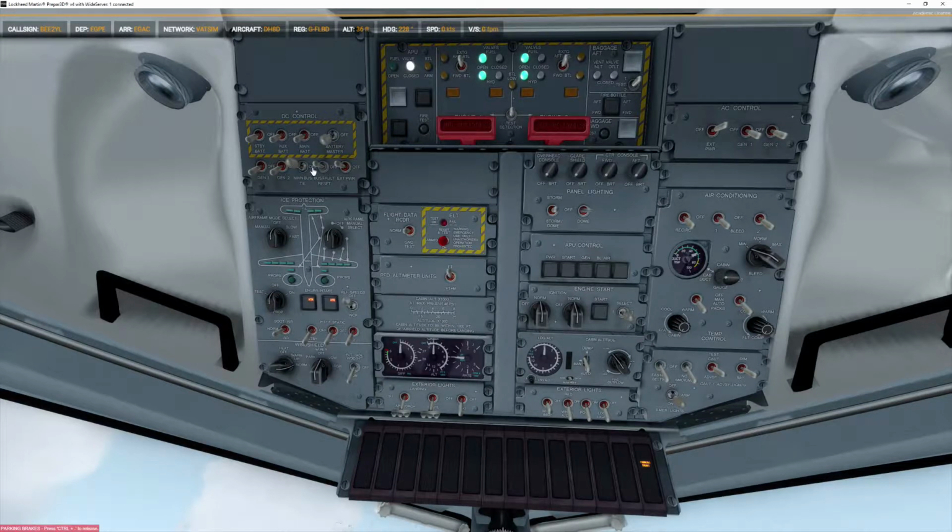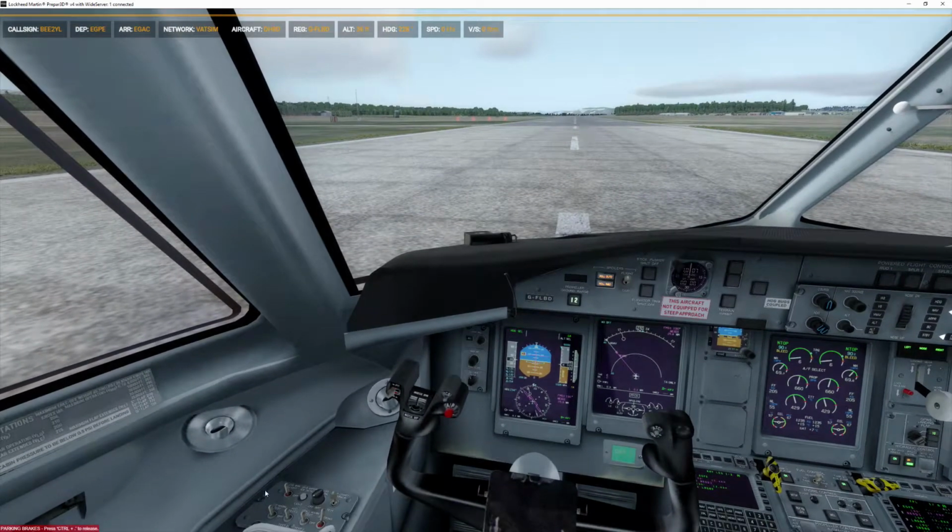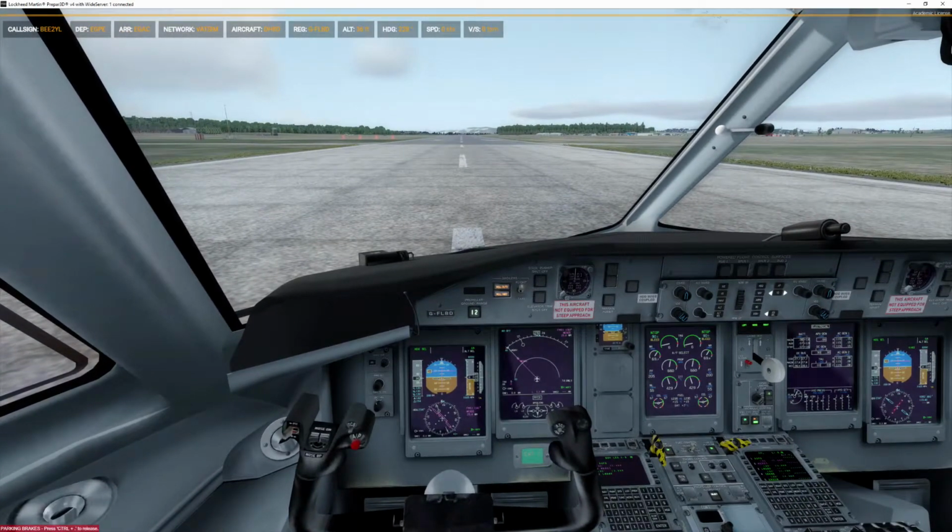And take heaters on. Gen 1, Gen 2, electrics are all fine. Air conditioning to normal. All our lights are okay there. Main control panel. Everything's checked there. Everything's good there. It's all good there. And that should be it. Nope. There's wheel steering. Nope. Okay, so it doesn't like something.